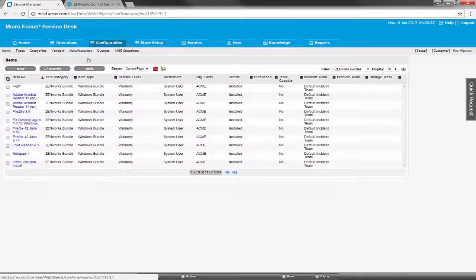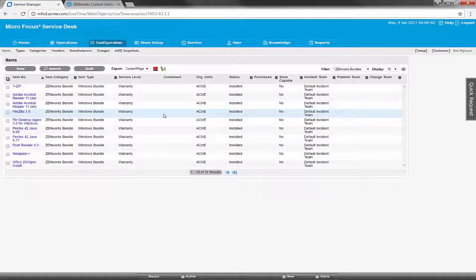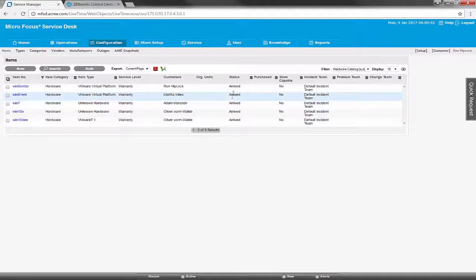Please note, for hardware items, there is one more thing which you need to do before you can start using them in workflows and other processes. By default, ITIL prescribes that the status of an item goes through multiple stages, and one of the initial stages when the item has been imported into the system is that of being marked as arrived.